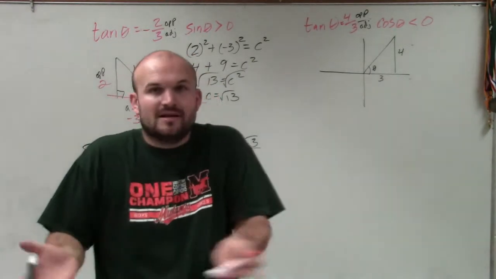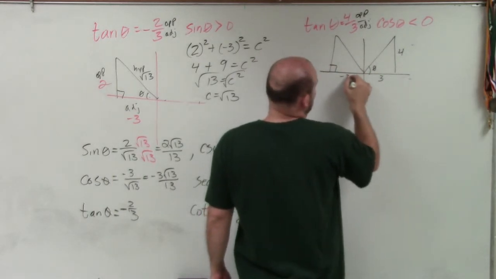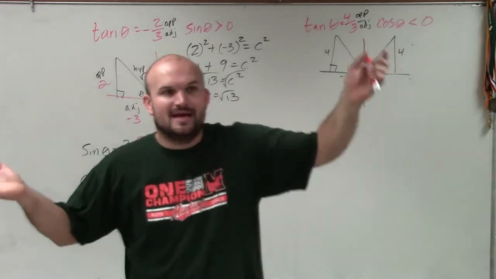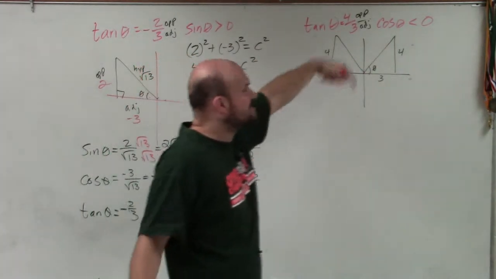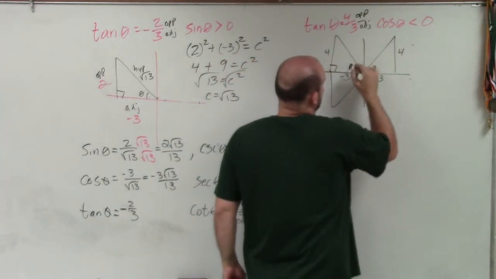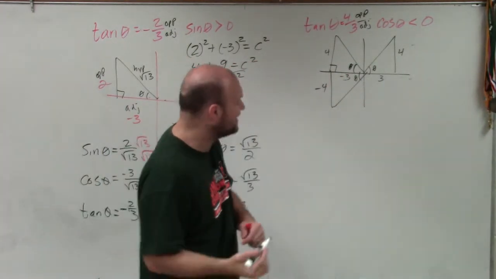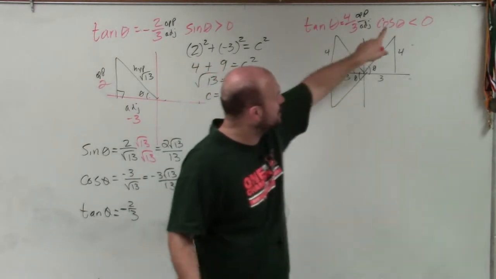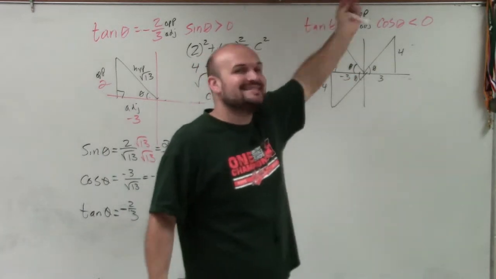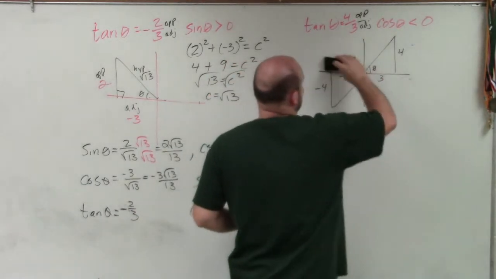Well, how can cosine be negative and the ratio be positive, right? Because if cosine was negative, then it would have to look like this. But then that would be negative, and that's positive, so therefore it would make a negative ratio. So how can I make this ratio become positive? Well, if I redraw it, where now my adjacent side is negative 3, and my opposite side is now negative 4, now I have a triangle where cosine is negative, and negative 4 divided by negative 3 is positive 4/3. This one gets everybody all the time. OK, so now that's going to be our triangle that we're going to focus on.